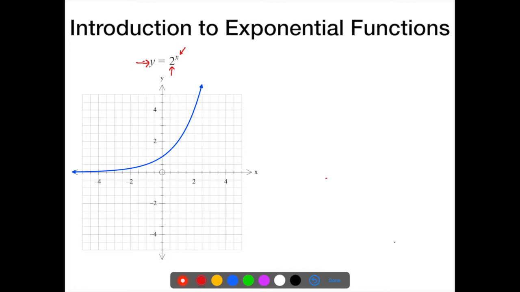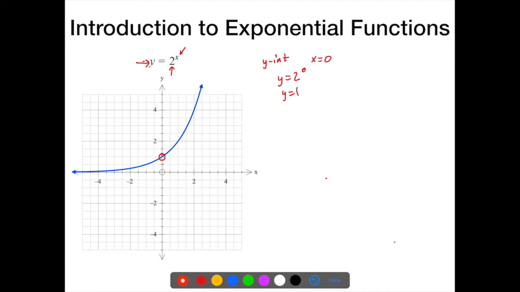So what I want to do first is just kind of look at a bunch of different exponential functions and get an idea for what they look like. Okay? Now, there's a couple of things I want you to notice. All right? Getting the y-intercept for these types of functions is really, really easy, right? To get the y-intercept, we just make x equals 0. And so if I put 0 in for x, then I get y equals 2 to the 0 power. And of course, anything to the 0 power is 1. So I get y equals 1, which we can see right here on the graph. Notice that each one of these marks is 1/2.